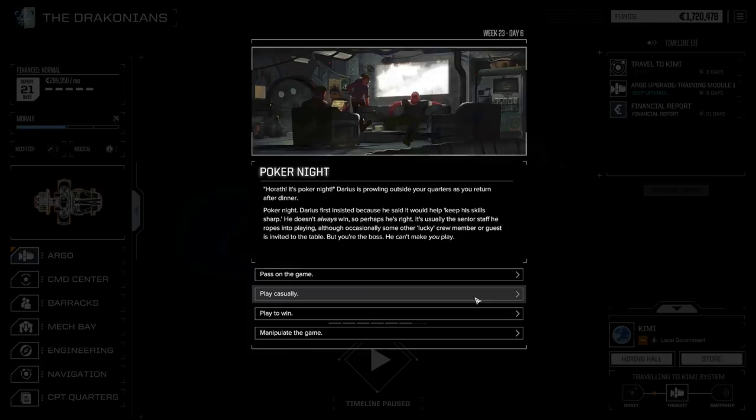Pass on the game, play casually, play to win. Manipulate the game. There are our pirate ways. And we're going to play to win.